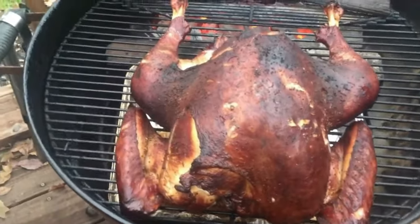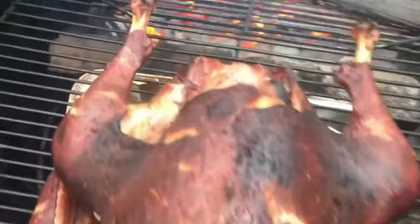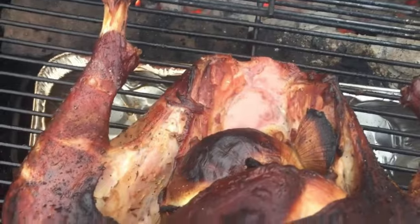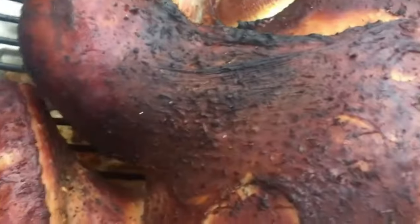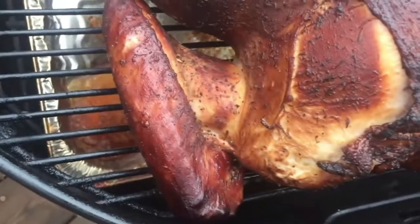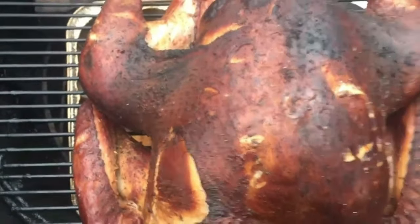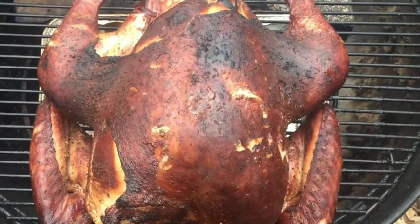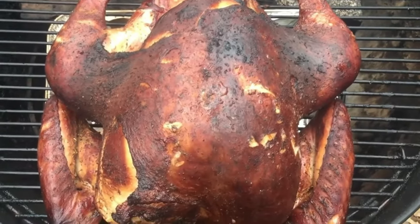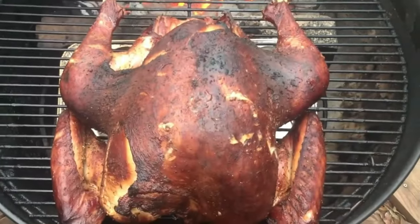People, this bad boy is ready. It's tipping over 175 everywhere. I got juices running in the cavity. The skin is nice and tight and crisp. The color is good. I'm not mad about it for my first try. But the final test remains to be seen when we take it in here and after we let it rest for at least a half an hour. Get that first taste test. All right, let's take it off.